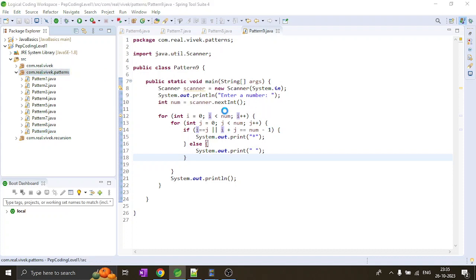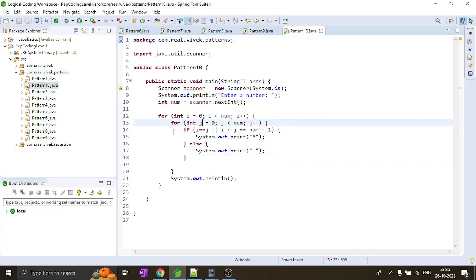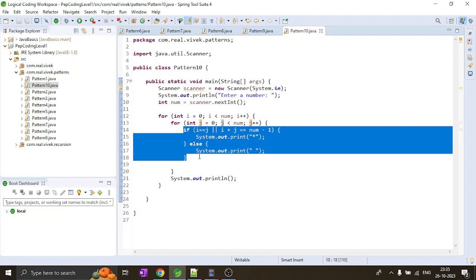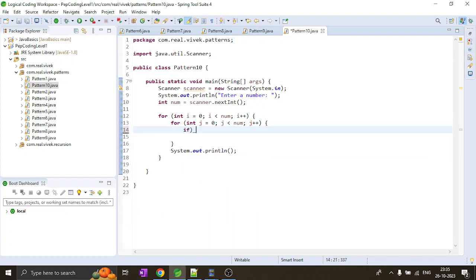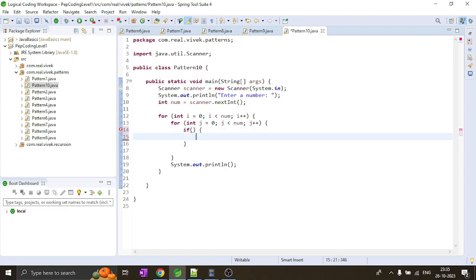Welcome to problem 10. Right, so we'll have conditions here. So let's try to print for the upper part first.